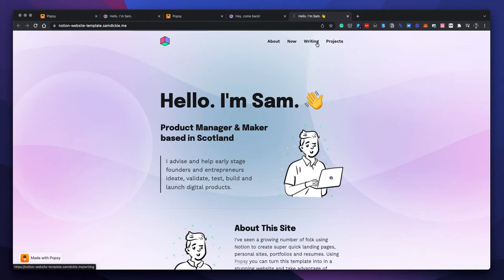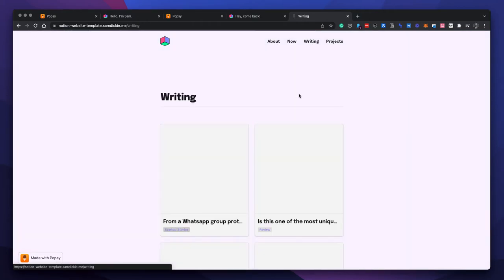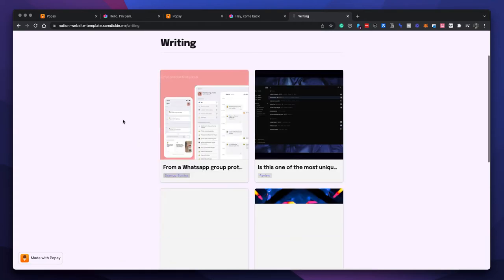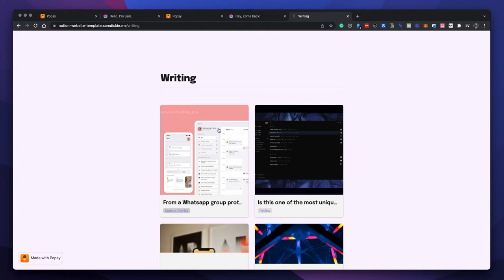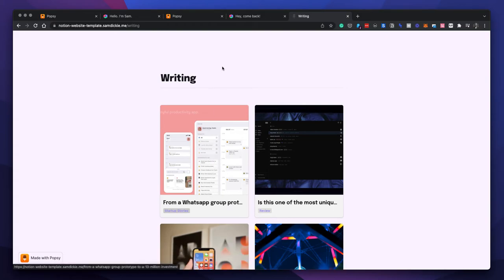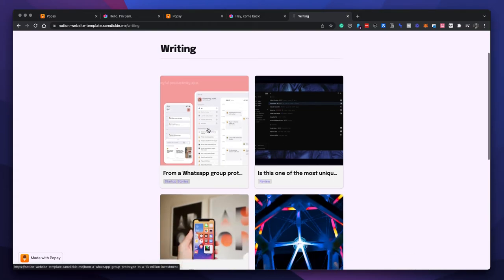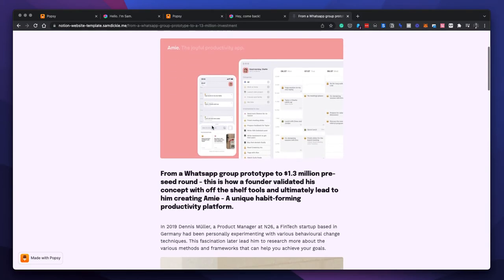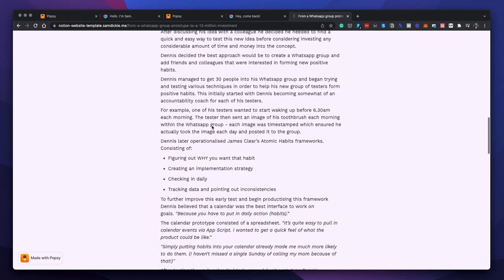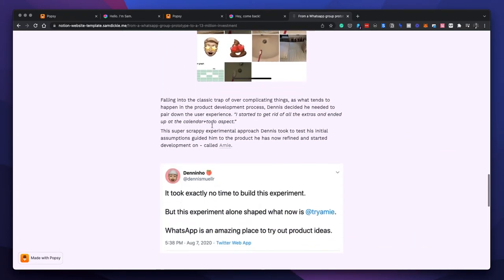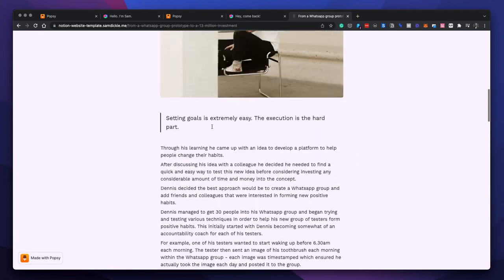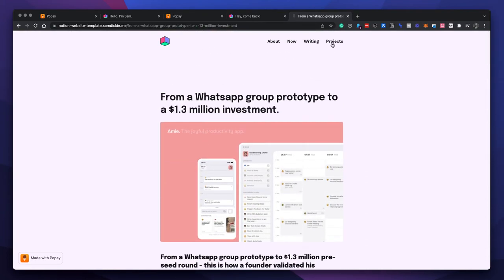Other elements of the template which are worth noting are the writing. This is actually now almost like a mini CMS, you just add a new block. I'll show you how to do that shortly in Notion. And then when you click on it, you can actually create a really nice looking blog. You can see a few examples that I put in the template. These are from posts that I've actually written, so you can take a look at those and check out the layout. It's super simple to tweak.